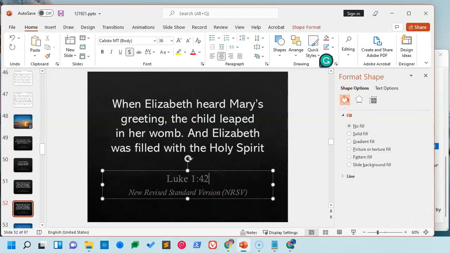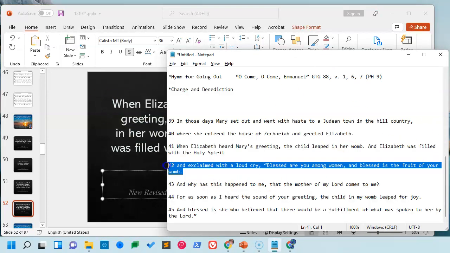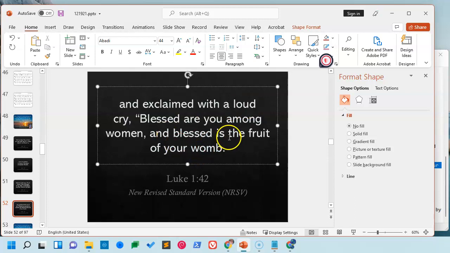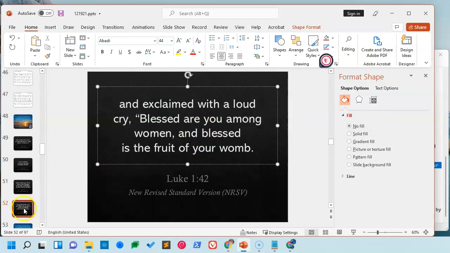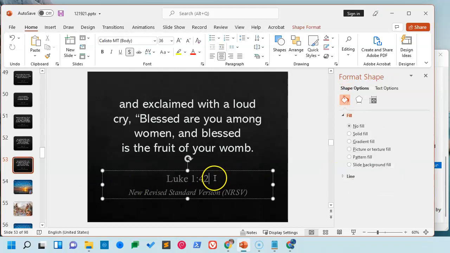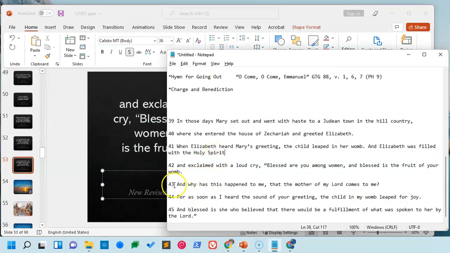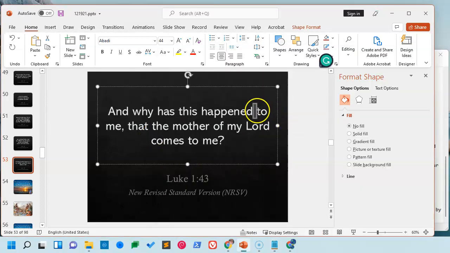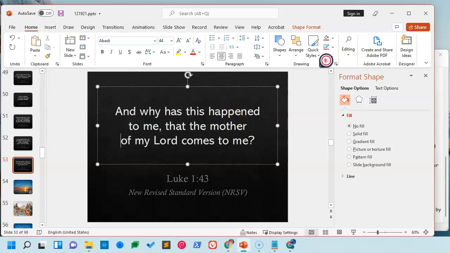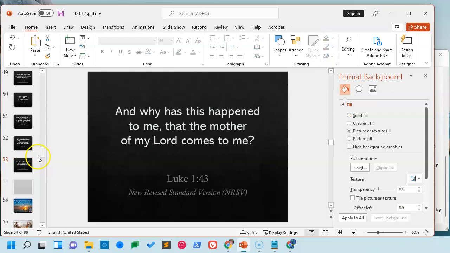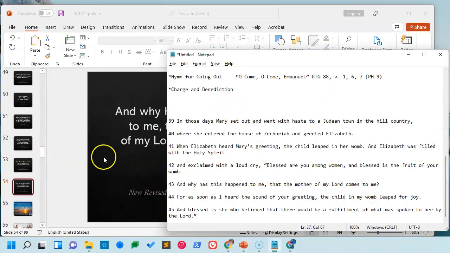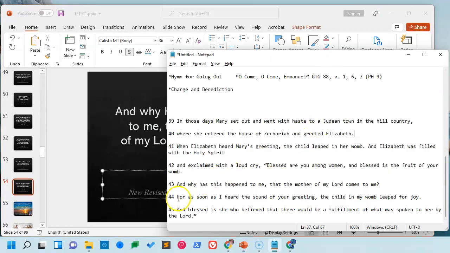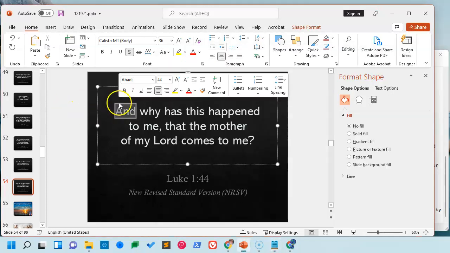Control D. That's 42. This is 42. Copy that. Paste. We'll make another copy, Control D, and this is 43. Right here. Copy that. Paste it. I'm going to trim the 2 or just move it to the next line. Up mine to the next one. Press Control D, make another copy. Well, and this is 44. 44 for soon, etc. Copy this.